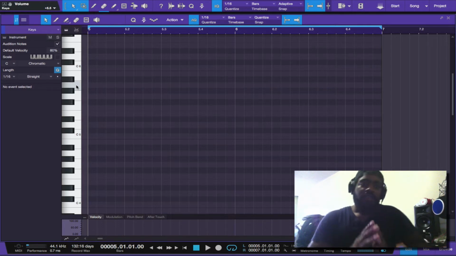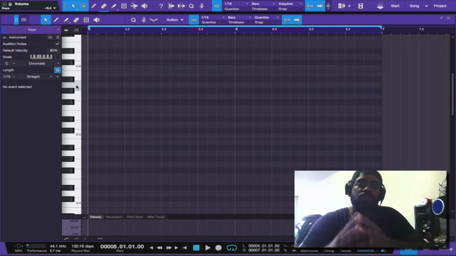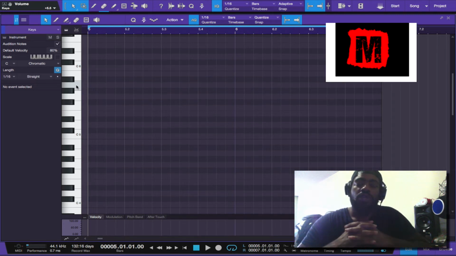There are 7 letters in the alphabet. Middle C, usually on any digital piano roll, it starts at middle C. Middle C is C3. Okay? Now, I'm not a trained piano player or keyboard player.